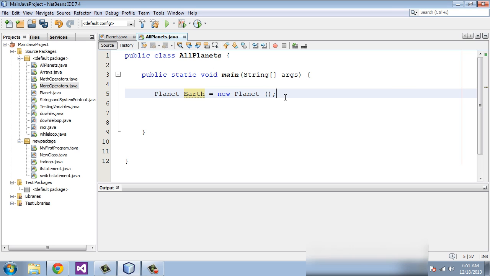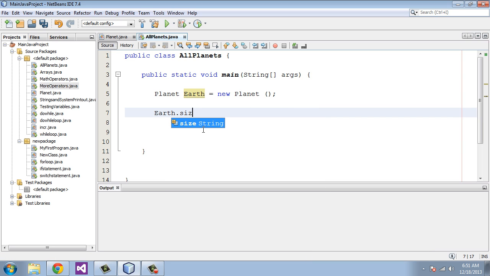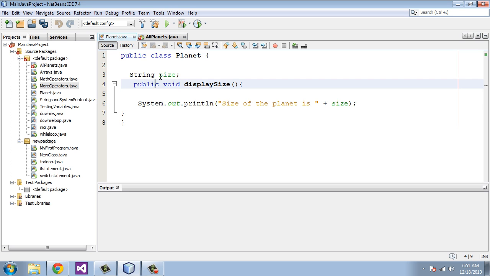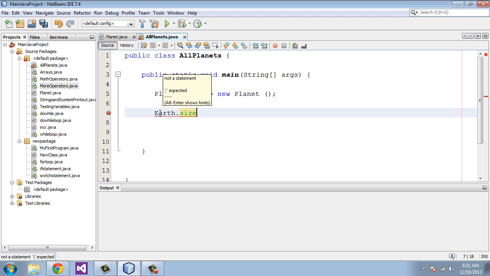So now that we've created an object, we can go ahead and set the variables and call its methods. So here's how we do that. We go ahead and use the object that we've created, Earth, dot. You'll notice here we're getting some IntelliSense, and we're going to use the attribute that we defined over here, size. We don't have to redefine this, we already have. So we're just going to say our object.size equals, and I think it's 25,000 miles. And there we go. Now we're getting some IntelliSense here.